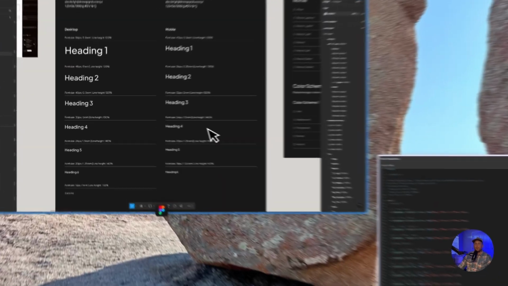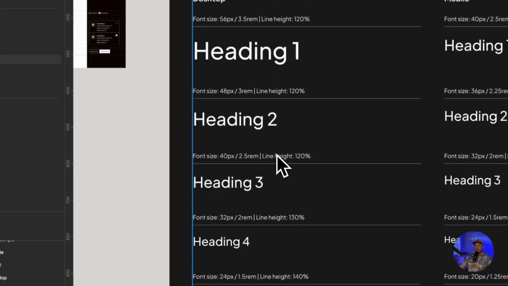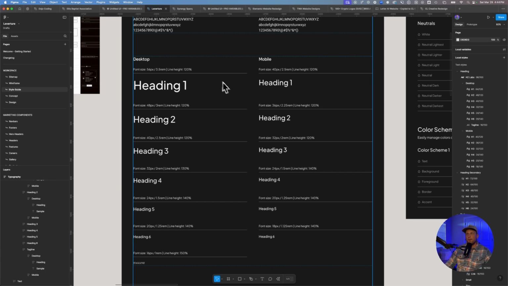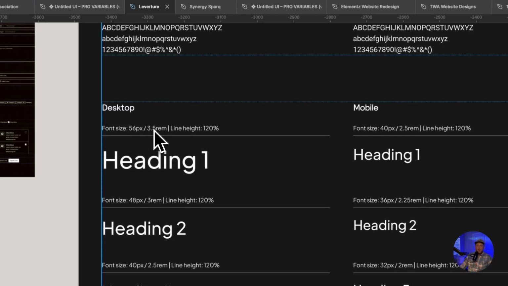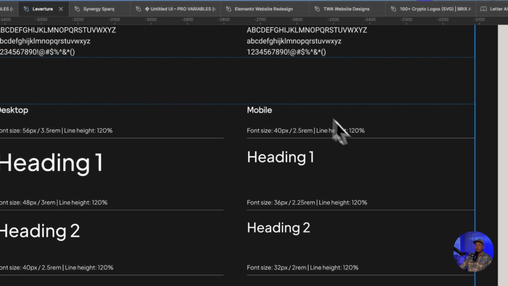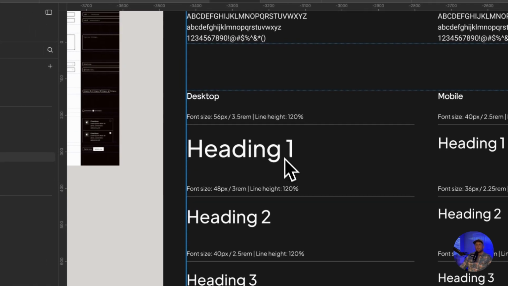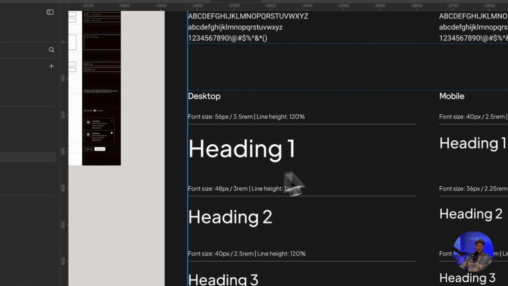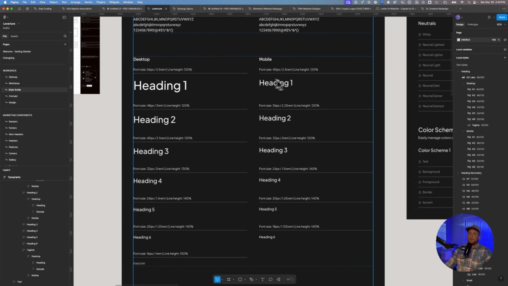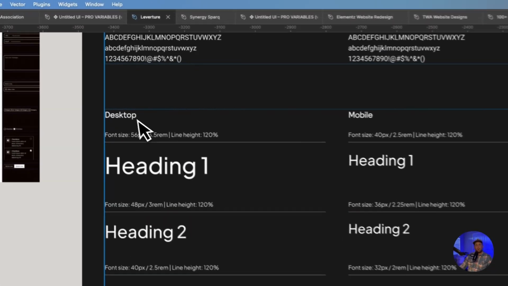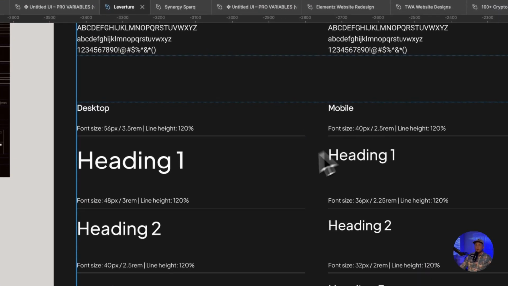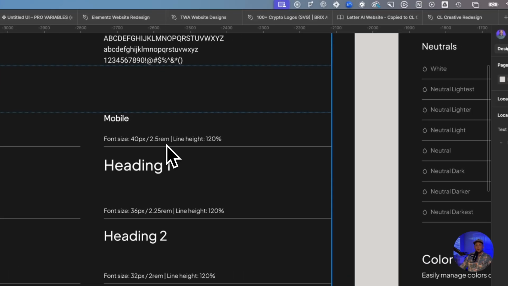Well, if I hop back over here into my Figma design for this particular project, and if we just focus on this H1 again, you notice that this is at 56 pixels or 3.5 rem. And on mobile, and this is what you really need to know, you got to know both values. So you need to know what is the largest that you want your particular piece of type, and what is the smallest that you want that type, and what breakpoint is that going to be. So we're going to focus on desktop and mobile portrait. So if you notice, I have 3.5 rem and 2.5 rem.